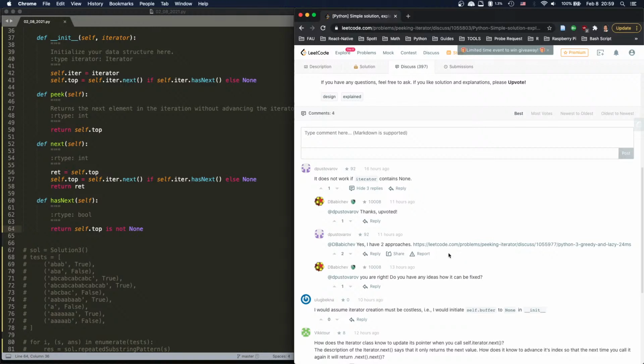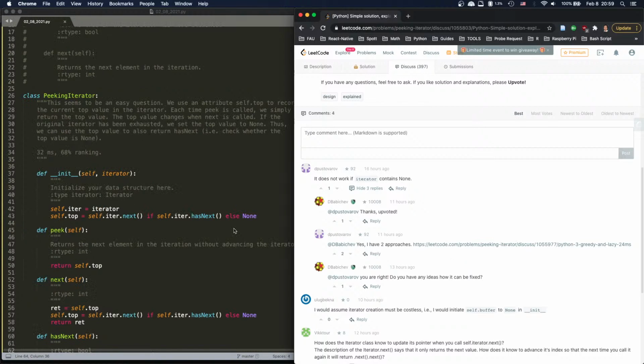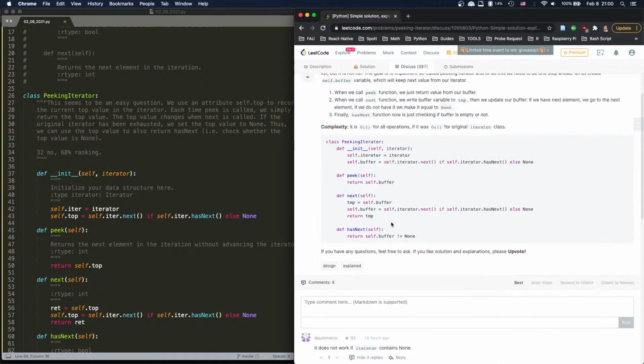That is true. We cannot handle it if the iterator contains none. That was a good question. What if the iterator contains none? Then we won't be able to differentiate. We need something that's unique.